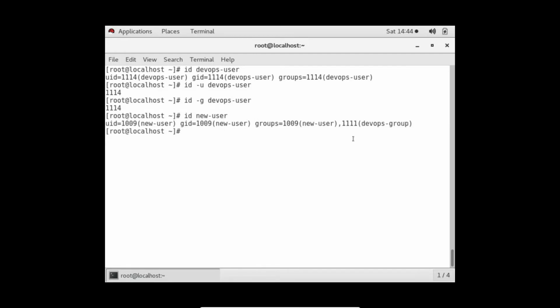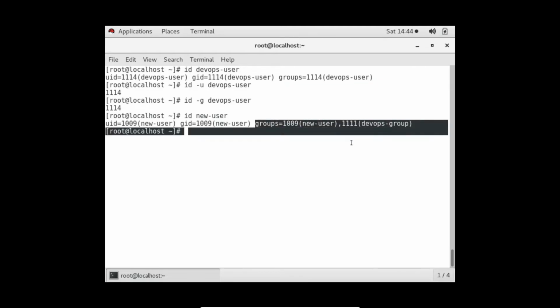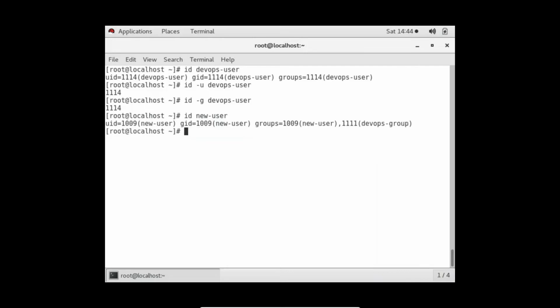Now if you see the difference in the groups of this user, we are getting only one group here, but here we are getting two groups. So if I do id -u of this user, it will give me the UID. If I do g as an option, it will give me the GID.